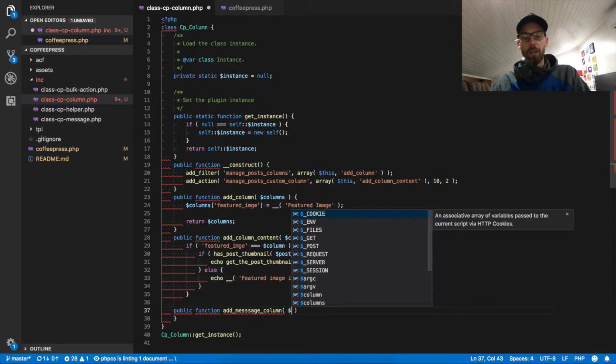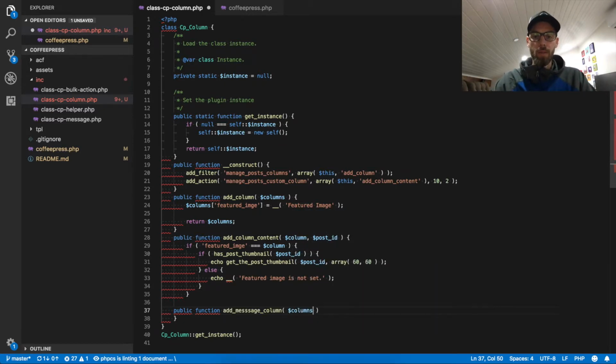Same thing, I will pass the columns. Okay, and I will use the same approach that we have here. So I will just copy and paste because sometimes I am a lazy developer. Show where is the name of the field, and I can use something like a visible where.